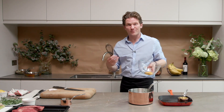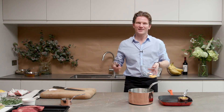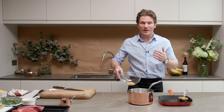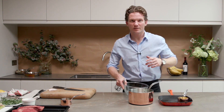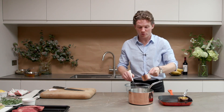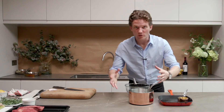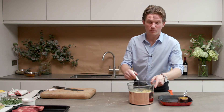I'll take a glass bowl here — that's so you can really see. Metal works really well as well, but you can't use any plastic bowls as they don't transfer the heat correctly. So it's either glass or stainless steel, and it needs to fit nice and snug above the water. We don't want the heat transfer to go too quickly — we want the steam to slowly warm up your egg yolks whilst you're mixing in the reduced wine and later on the butter. This has cooled down nicely, so we'll pour it on top and mix it up.